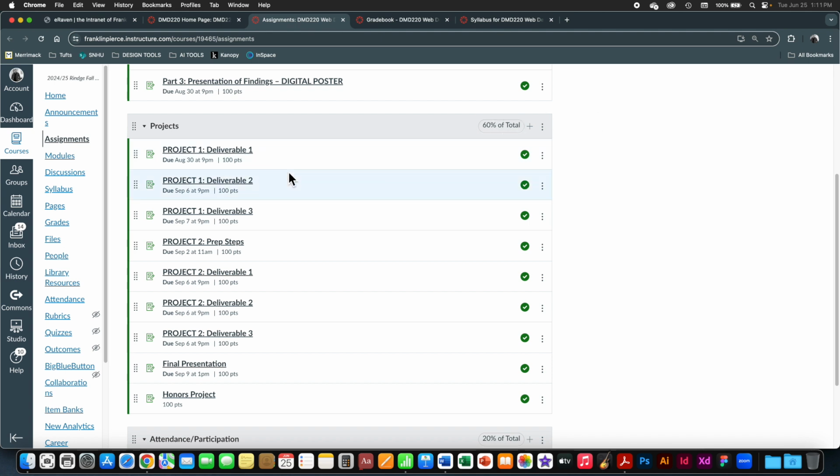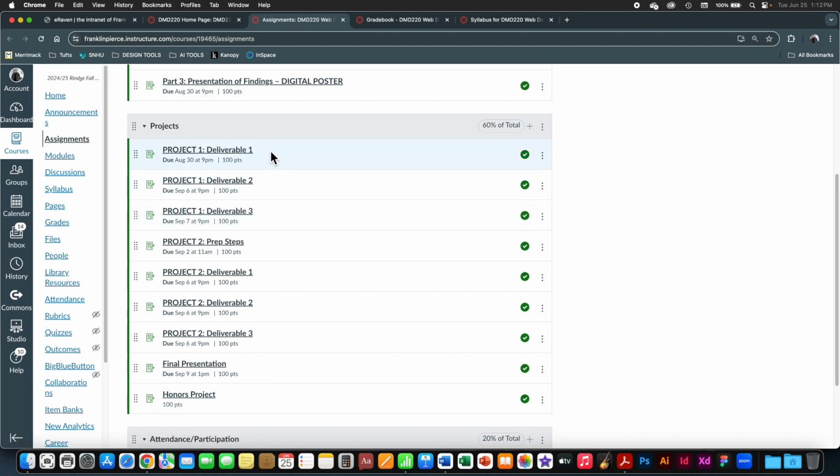And I try to break down projects into multiple deliverables or multiple items that have to be turned in at different dates and times, as opposed to just saying, here's the entire project, and you're going to turn the whole thing in all at once. For example, Project 1 has 3, and I like to call them deliverables. That's a term that's common in the world of design, but of course you'll have your own terminology. So I have them turn it in 3 deliverables so that they can see the specific date and time that each one is due, and it helps break it down in terms of how it gets graded.